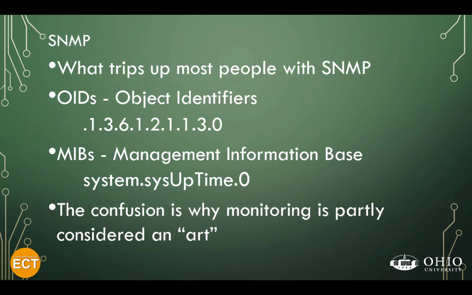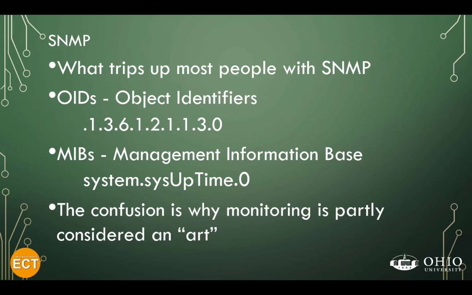SNMP has kind of a stigma that goes with it for using it. It gets a little murky, and we're going to talk a little about the part that gets excitable. I talked earlier about this extensible system, and that's kind of what we're talking about here with OIDs, object identifiers, and MIBs, management information bases.